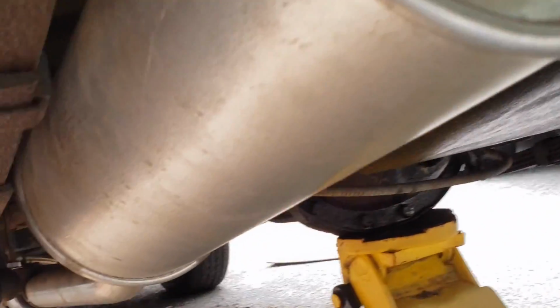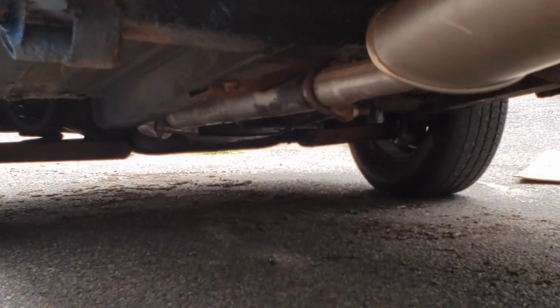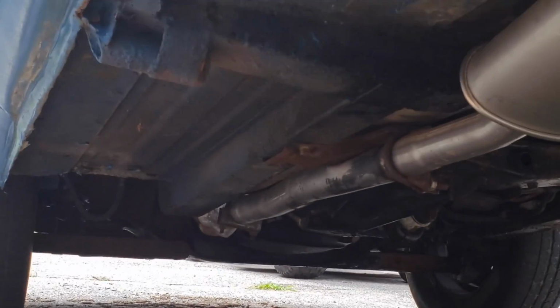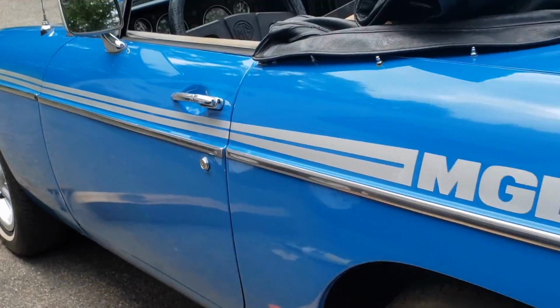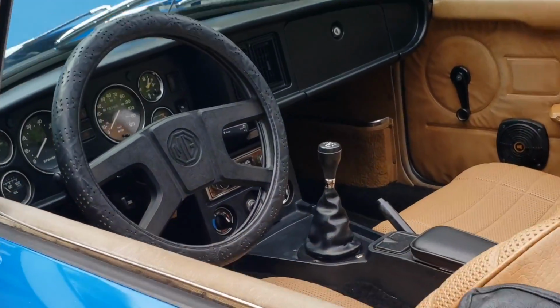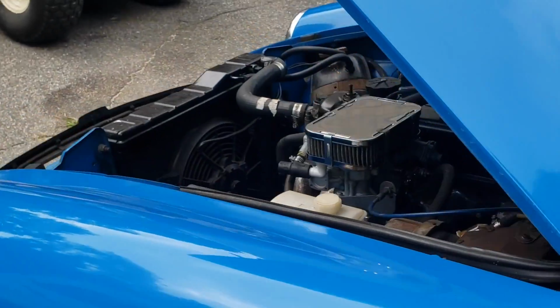Somebody had fitted up the exhaust completely wrong, so it does actually have a header pipe. So what I had to do, it's got a little bit of waviness going on, but it's a little 1979 MG 4-speed. It took us a quick little rip. Pretty clean overall.